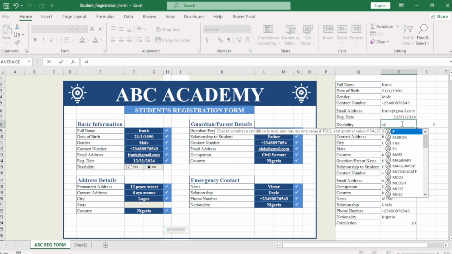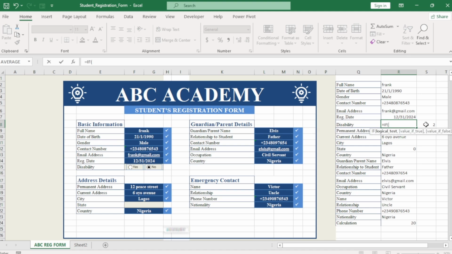Now we're going to use an if statement in order to make it dynamic. We say if this equals 1, then give me yes. If not, then give me no. That is what we have, and we hit enter. As you can see, here is 2, no, and this, yes. Awesome. That is what we have as regards designing our button.